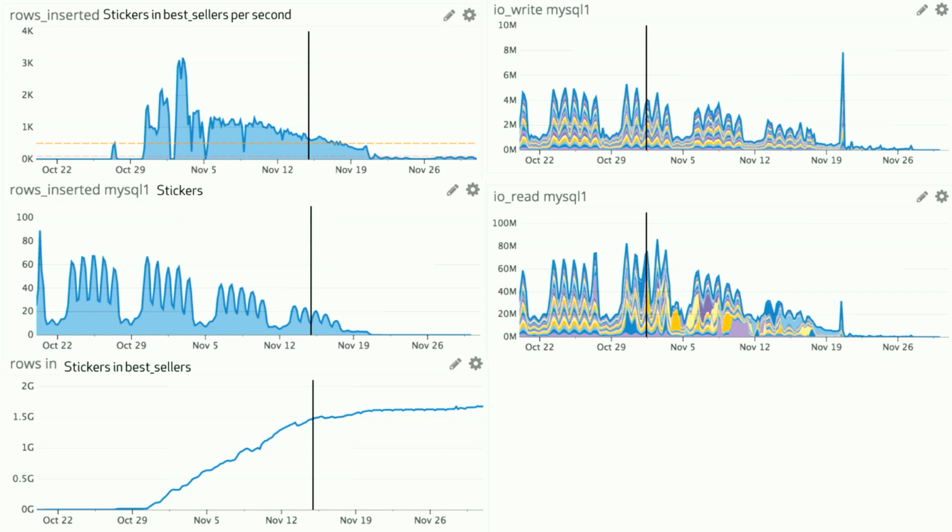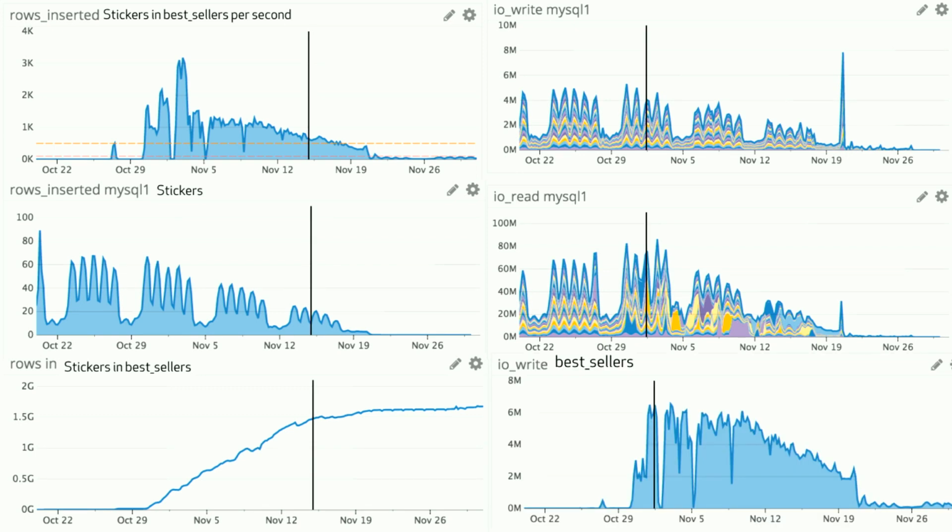At the same time, the IO write in MySQL 1 is going to go down. The dips are the weekends. And same for the read. And then the IO write in bestsellers, since we're doing all those inserts as the transition is running, is going to be really high, and then it's going to tail off as the transition ends, and we're just at the point of normal traffic here.